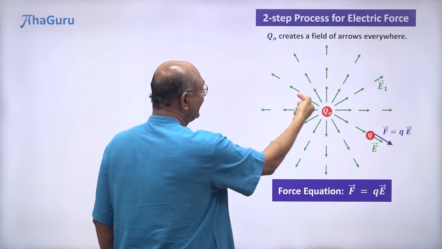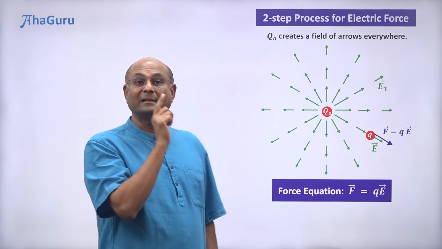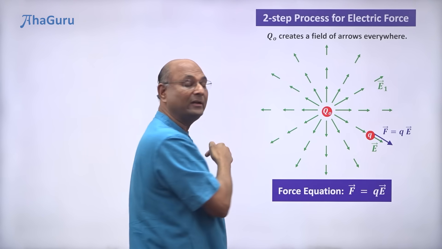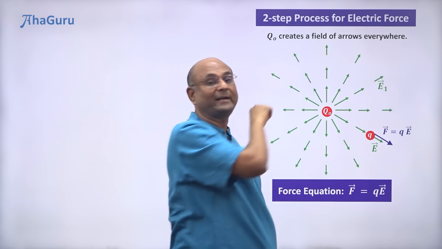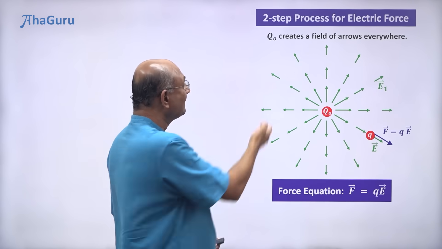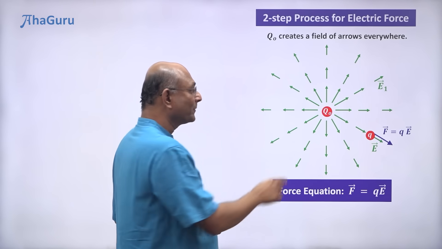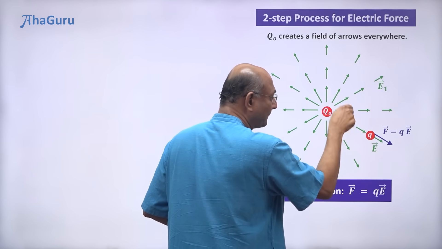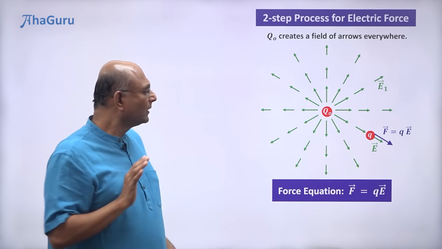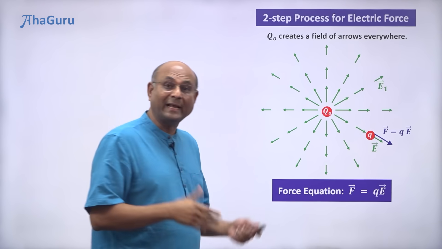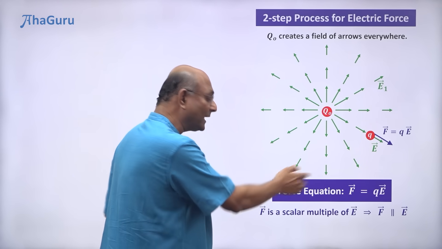If I took this charge and kept it at another location with E2 vector, the force acting on Q would be Q times E2 vector. When the charge was kept at the previous location, the force was Q times E1 vector. So wherever you keep the charge, you find the electric field at that location — these electric fields are different, but they are not exerting a force on the charge if the charge is not there. When you say F equals QE, Q is at a particular place; at that place, find E — Q times E gives you the force. Notice, E is a vector and Q is a scalar quantity, so you are multiplying the E vector by a scalar, which gives you the force parallel to E.